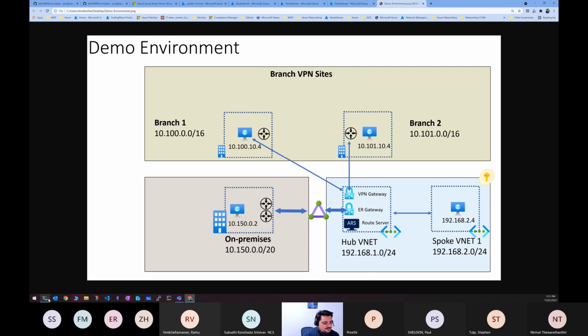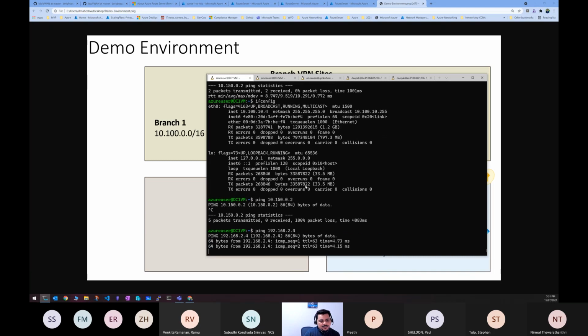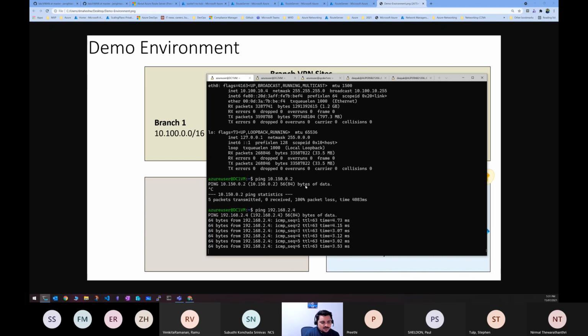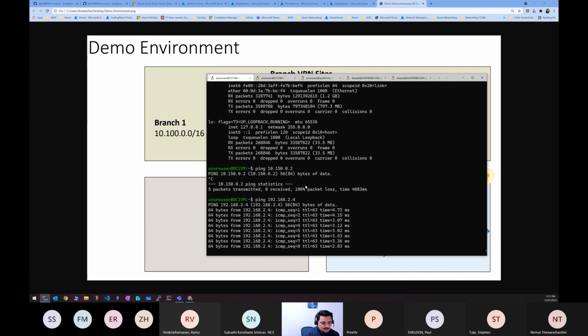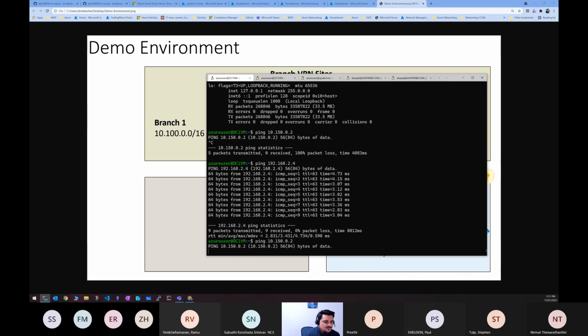Yep, I can do that because that's the default behavior, and I should not be able to communicate between the branches. So what I'll do is go back and hit enter, and I will wait.